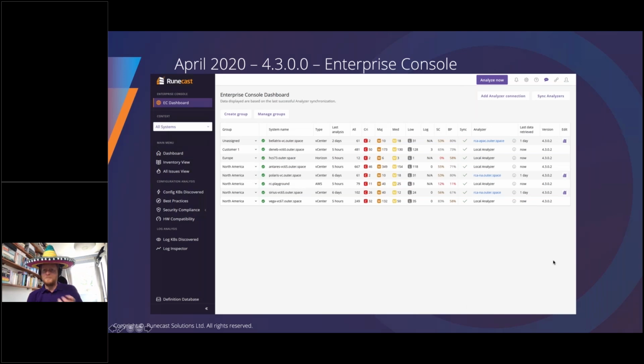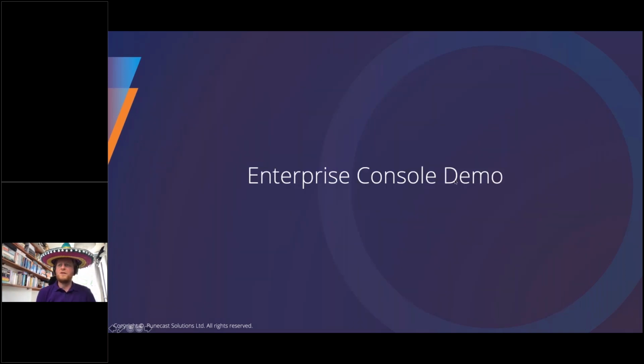This is the Enterprise Console. We can see in here. In fact, I'll tell you what. Let's click on, and I'll show you the live demo, because everyone loves a live demo. Correct me if I'm wrong. Anyway, this hat is amazing, but it's making me very aware of how often I move my head because it's very loose when it's sat on top of the headphones.